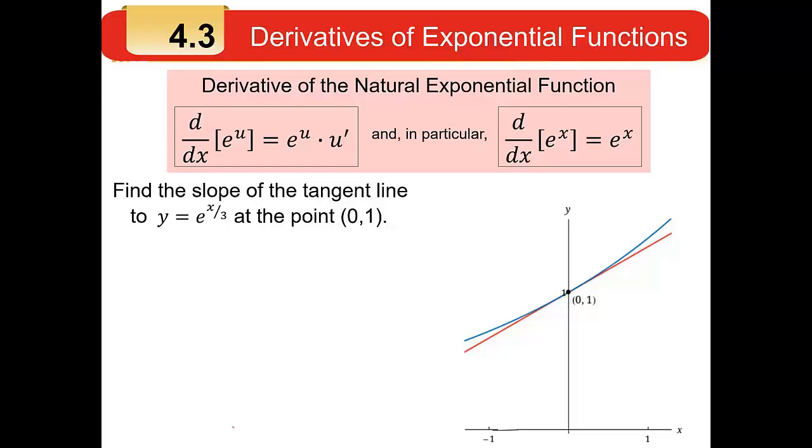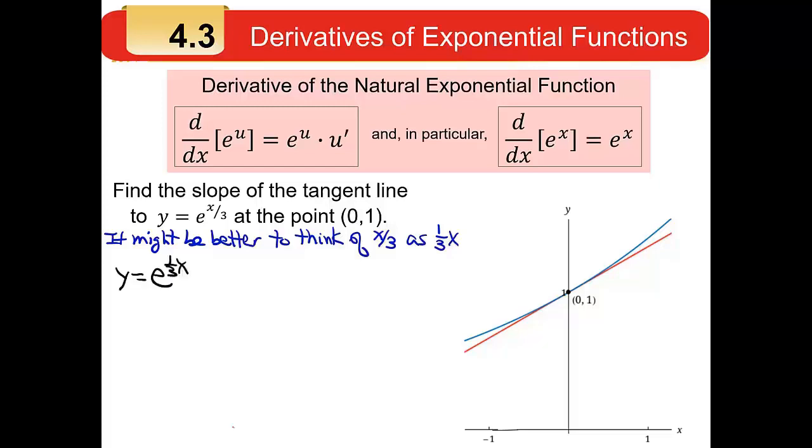We have a picture of what that looks like on the right, but the picture is not really necessary to solving the problem. First thing you do when you look at this is say, well, x over 3 might better be thought of as 1/3 x. When you're taking derivatives, it's easier to take the derivative of a number times x, or a number times x to a power, than thinking of it as x divided by a number. So anytime I see something like that, and I know that I'm going to be taking a derivative, I tend to write x, or x to a power divided by something, as multiplied by the reciprocal. So dividing by 3 is the same as multiplying by 1/3.